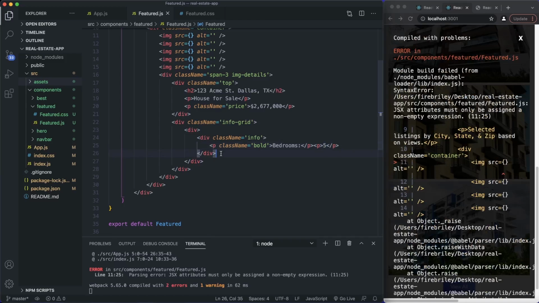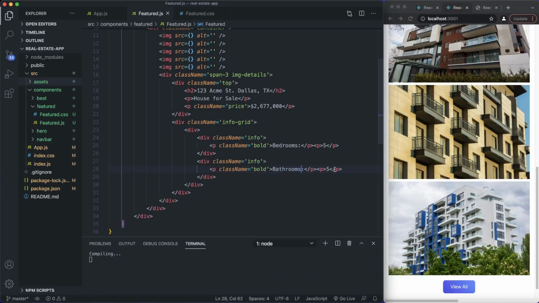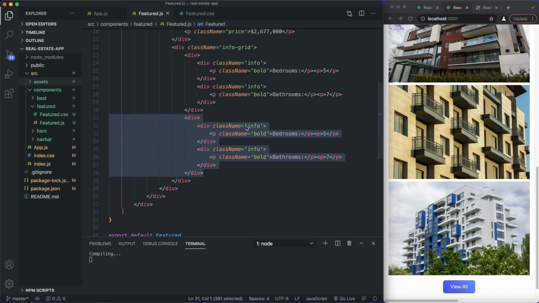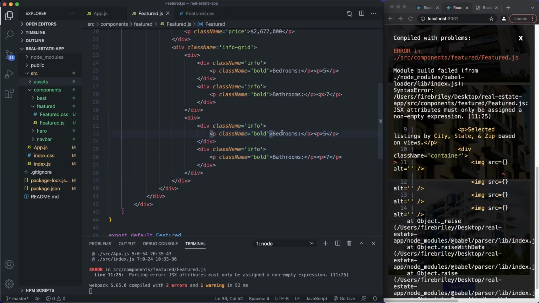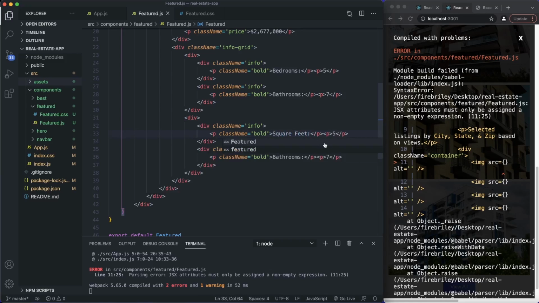And let's just go ahead and copy this down here. And instead of bedrooms, we're going to have bathrooms. We'll change that to 7. Now let's go ahead and this div here, without the class name, we're going to copy that as well. And instead of bedrooms, we're going to have square feet.